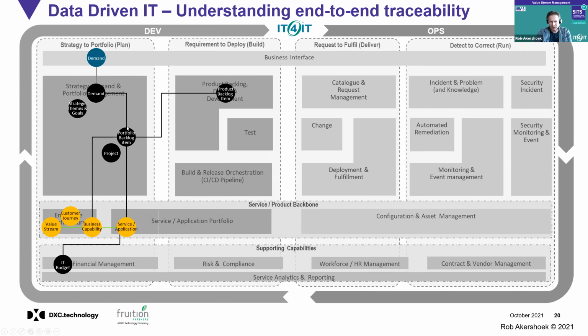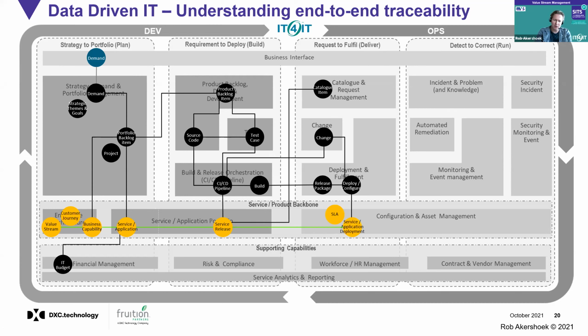And then from a portfolio backlog, you go into the product team backlog. Maybe that's in Jira or Azure DevOps. And there you're starting to develop. You do have your pipeline, you do build, you do your testing. And that's where you have a new service or product release created, a new build of an application, like a new version. Or it could also be an infrastructure product, like a new standard hosting product or Linux, for example.